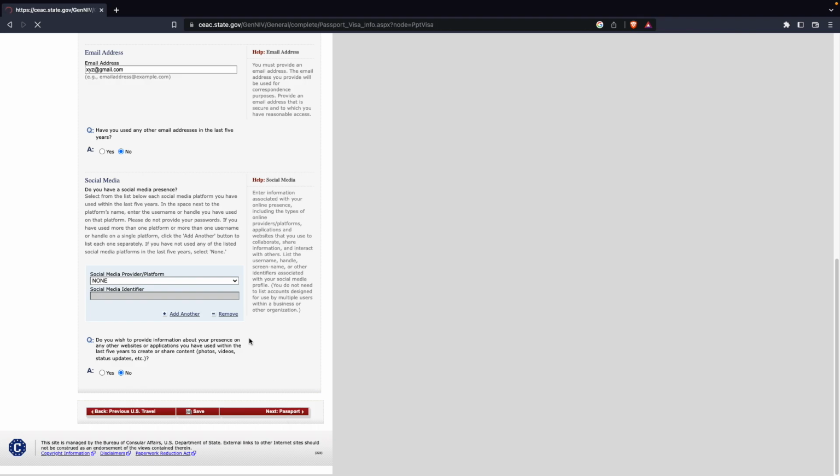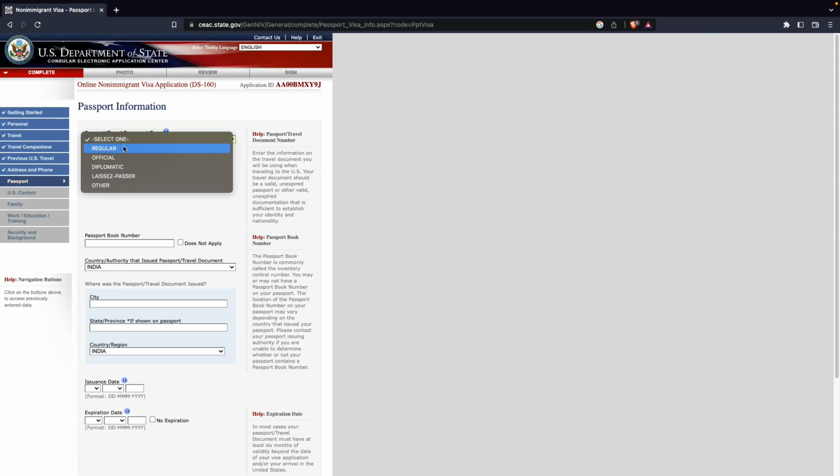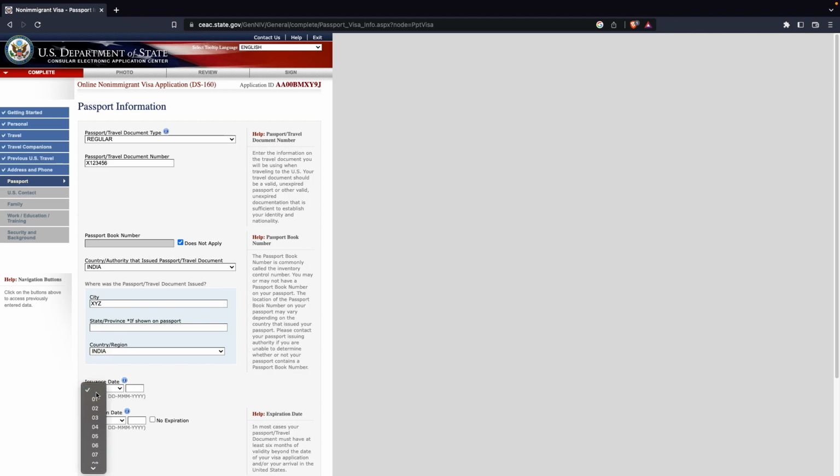Now, next would be your passport details. What type of passport do you have? Most people have regular passports. Some passport number. Passport book number: Asian countries do not have this passport book number, so it does not apply. Country of issue would be India. Where it was issued, and province or territory when it was issued.